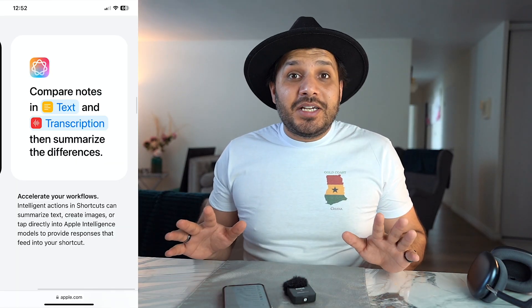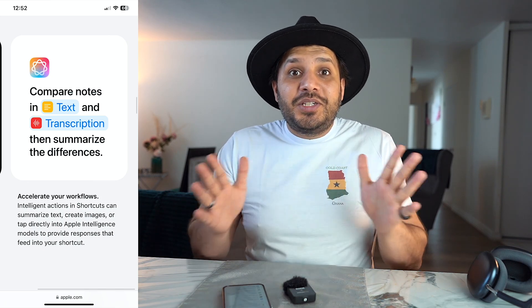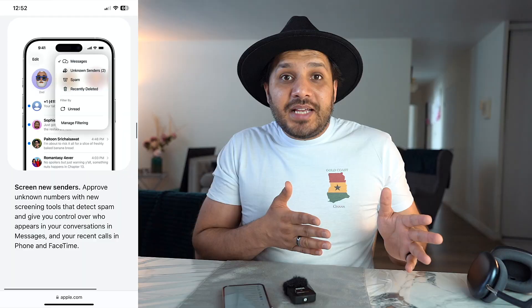The next feature I haven't personally tested yet because it needs more time. It involves Apple Intelligence and the Shortcuts application to do a bunch of things like workflows and automation built into iPhone. For the sheer reason that Apple is using all of these technologies in this feature I'm going to give it 10 out of 10, because this is related to coders and Apple has the best coders and developers in the market — if they're making something publicly available at that level, it has to be good.